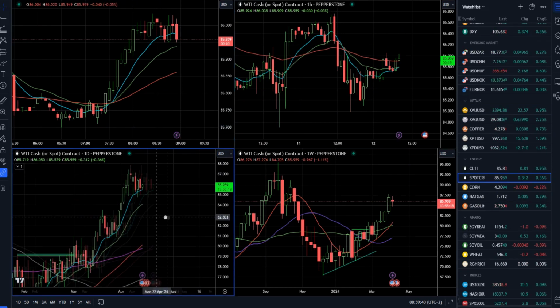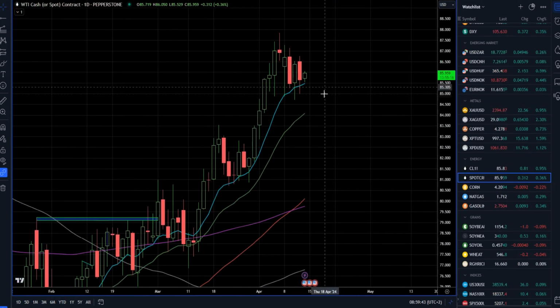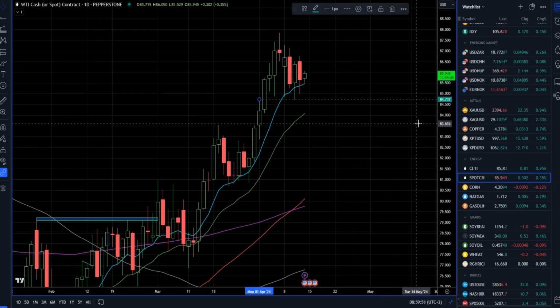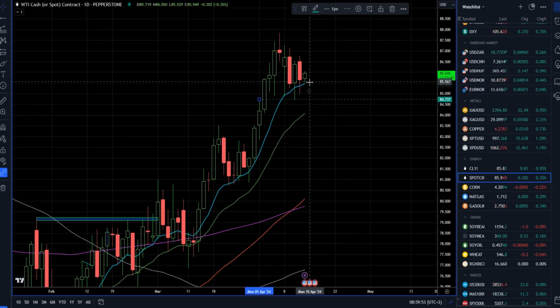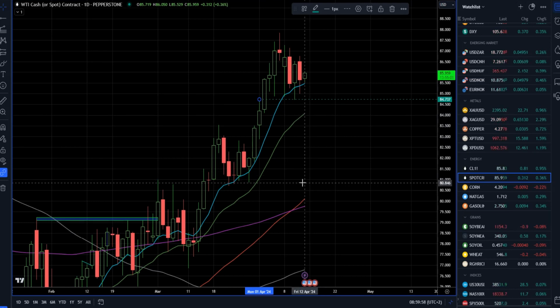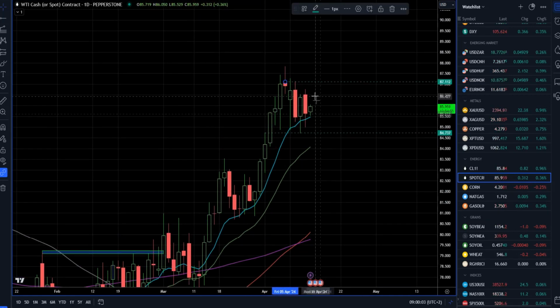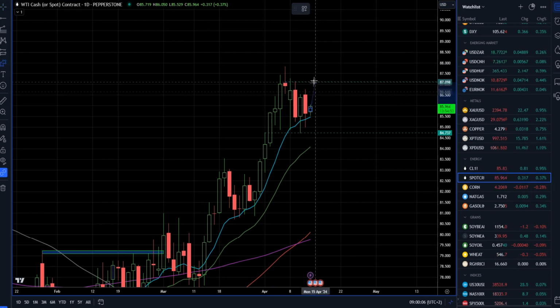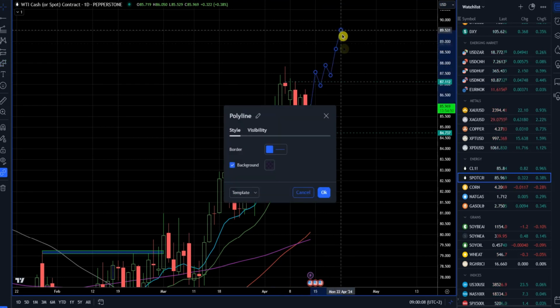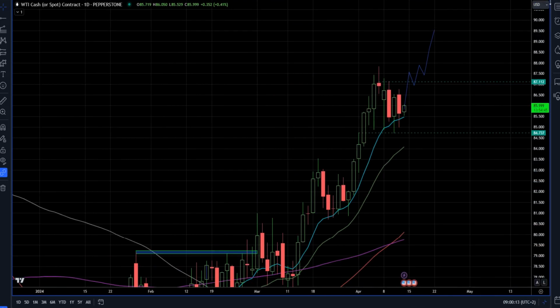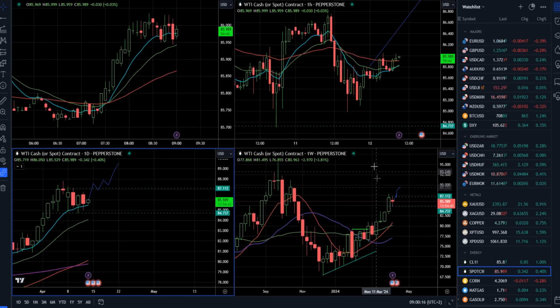Now we have crude oil just holding around the rising 10-day moving average, and we have some narrow bars so far, and we'll see if the market can hold. So support is set at 84.73. If we can break this and hold below, then the next support will be around 84 mark, and then the next one around 81 mark. From the other side, if market can retake this consolidation on the daily and hold above, then the next area will be around let's say 89.50 mark, like upside objective on the short term. So far, it's just a consolidation that is going on in the crude oil.